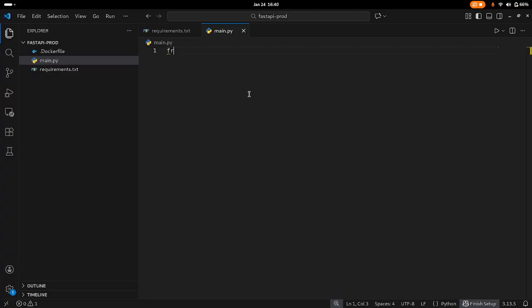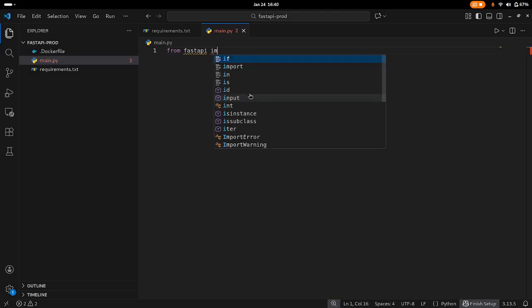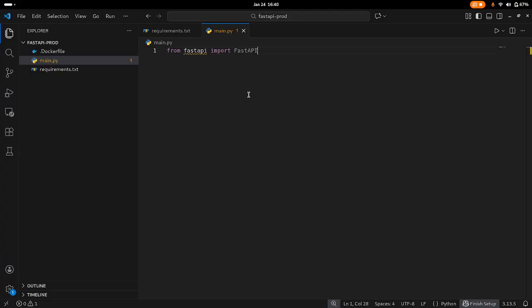So let's write this: from fastapi, let's import FastAPI.